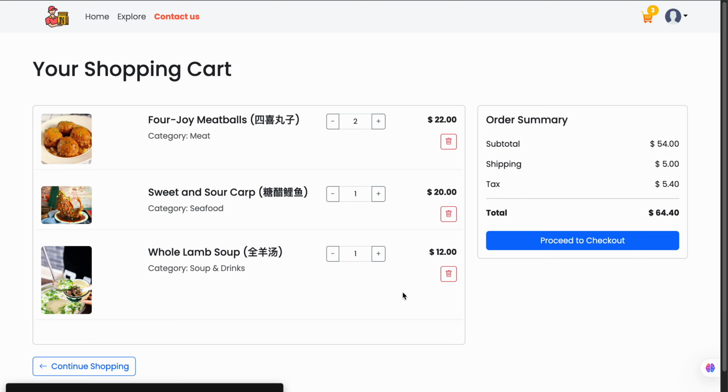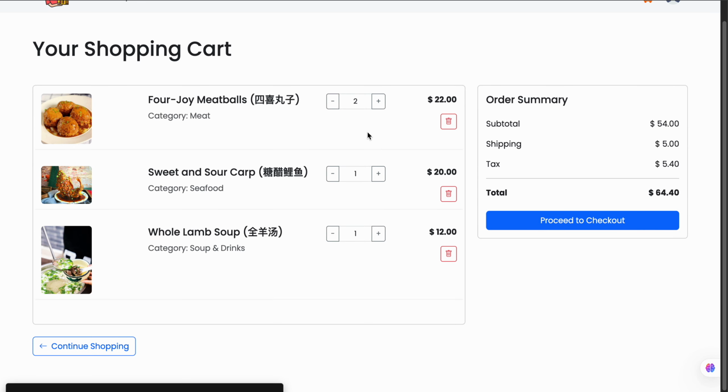For the quantity, we can add here or drop the dishes here. Let's do an easy calculation. Now the subtotal pricing is 54. We can add 20.